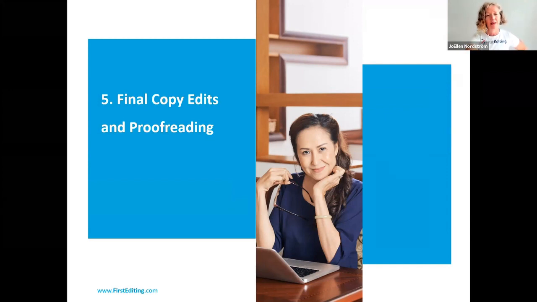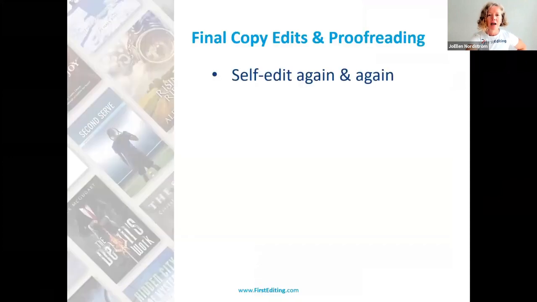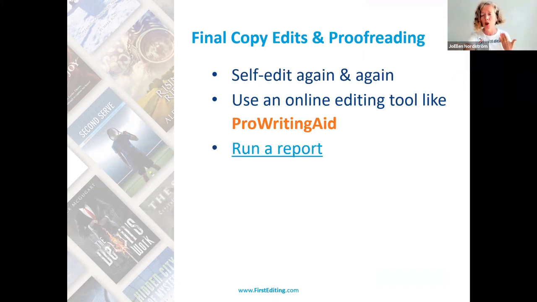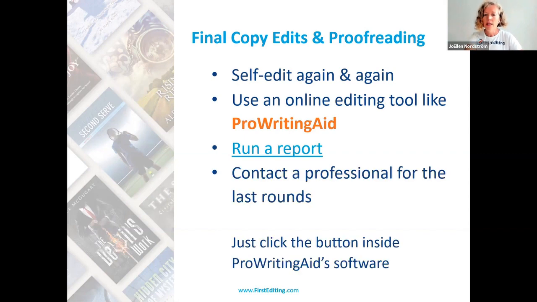So carrying on, the final copy edits and the proofreading here, you remember you're going to self-edit again and again and again. So be okay with that. Use the online editing tool through all sections, from your structural edit to your line edit to your final copy edit. Use it all the time. It's helpful. It teaches you. It is a learning experience. Run a report. And then when you're done with all of these stages of the self-editing and you feel that you've done the most that you can, or if you're just fed up and tired and you can't possibly do it anymore, that's when you reach for a professional to help you.